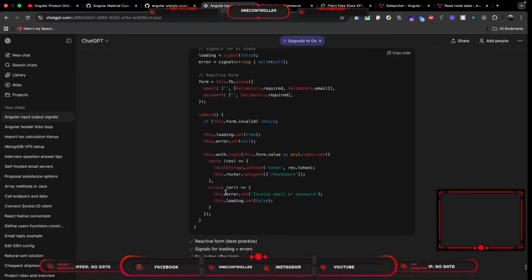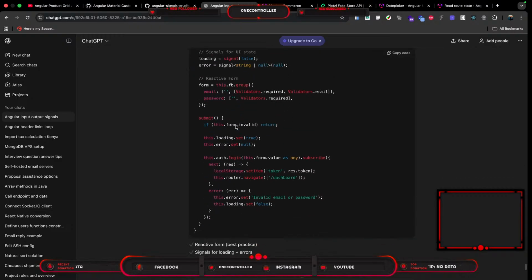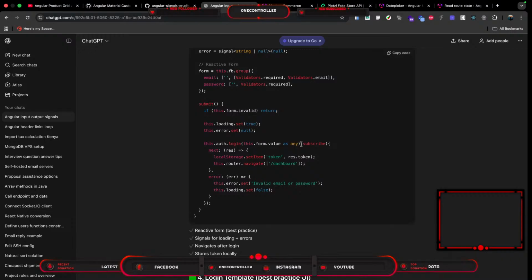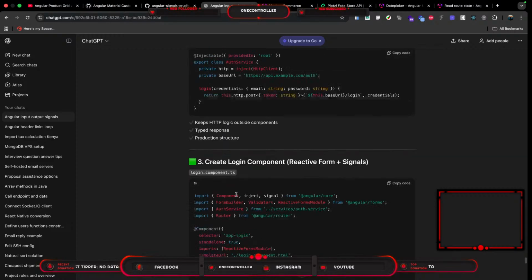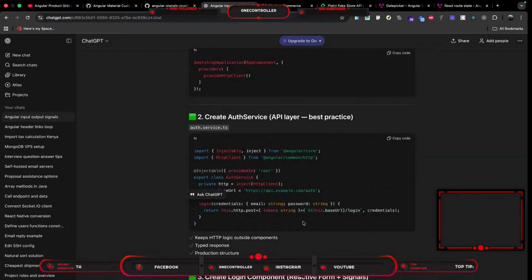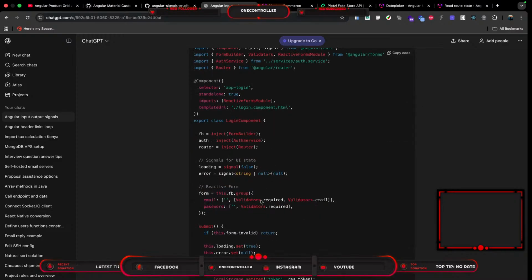It's simple. You can call this like the middleware or some auth. this.auth.login. So auth is the service. This is the login. This is the form value. Then subscribe, passing an object: next, local storage set. So if we get a next, then we're successful. If we don't, then that was an error, because if we come and check here, it's just a normal function. Okay, you can hit the subscribe. I didn't know that, but yeah, it's cool.